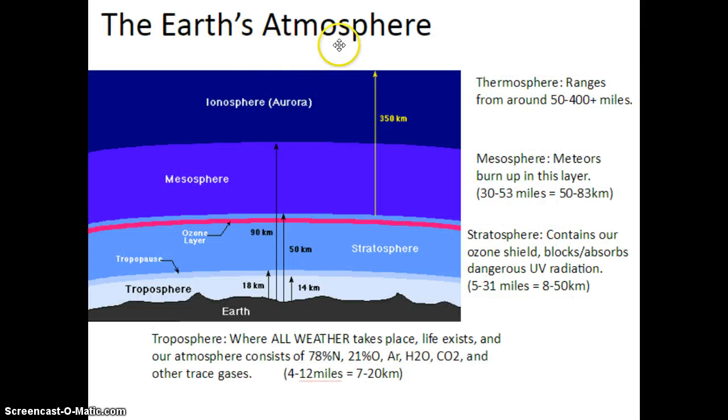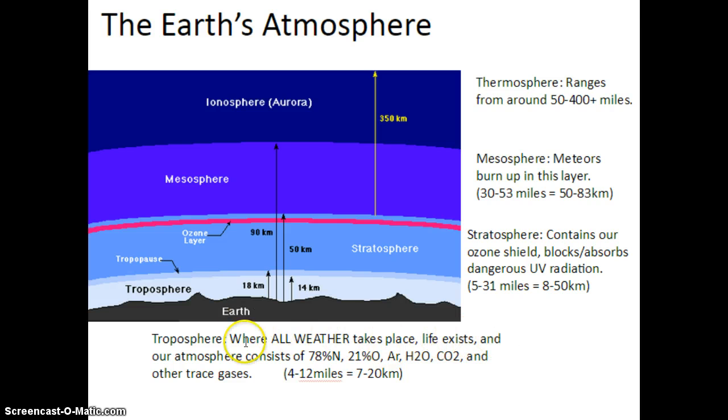The atmosphere itself is going to be broken down into, really, we can consider this stratified much like that of rocks. Rock strata are just layered sequences. So the troposphere, the stratosphere, notice the pink line here is our ozone, it's labeled right here, the mesosphere, and the ionosphere. These each have different characteristics. However, it's the troposphere that's our primary point of attention for this unit. This is where all weather takes place.